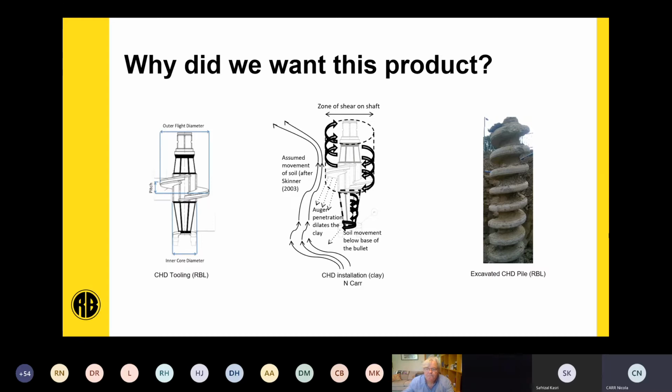We have a really large database of all the pile tests we've carried out over the last 30 years or so, so we're pretty confident in the performance characteristics of this pile type in those ground conditions. We have a large range of ground conditions, as you all know, across the UK, so the interaction between the soil and the tool varies with the type of ground. With this experience and data, we can be confident with our design parameters in different types of ground, and we know what we're doing going forwards on day-to-day projects.